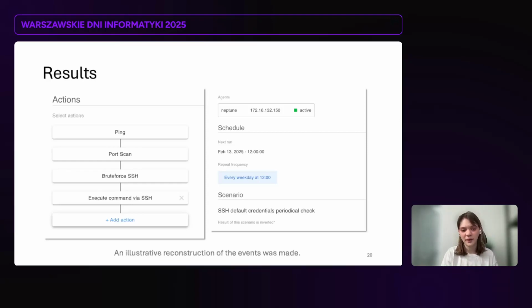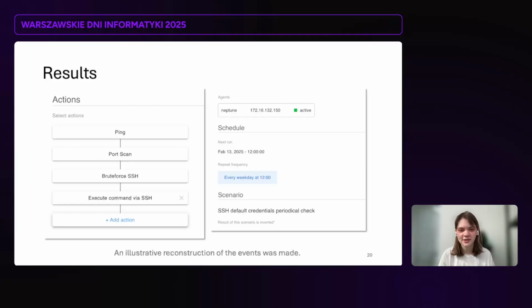I first start with a ping because I want to know if the host that I'm checking is actually available. After that, I would like to continue with a port scan. Because we deal with SSH, port 22 is exactly what we will be targeting. Next, I will perform a brute force using the payload that we specified earlier. And if it's successful, if those credentials are valid, then I want to go further and execute commands via SSH to see what can happen if the attacker actually finds those credentials. But this step is completely optional.